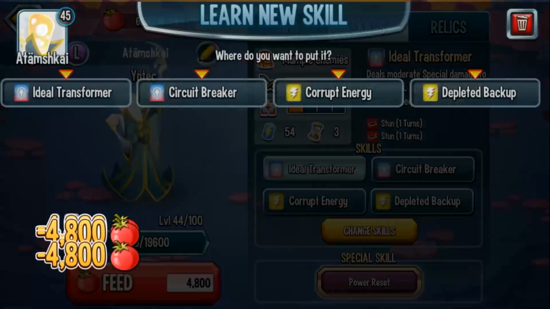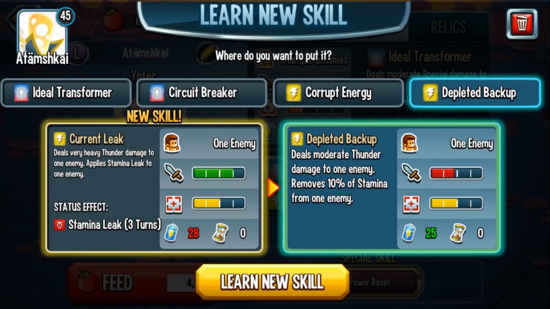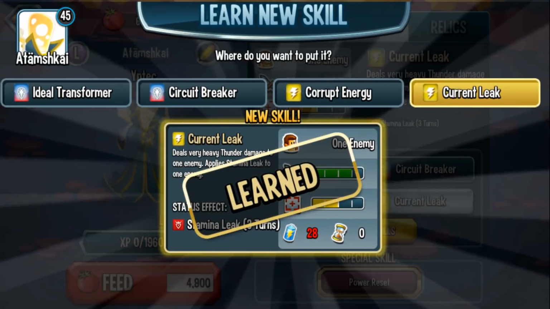What more can you ask for? This is the first Thunder monster to have a double stun. And then we have Current Leak. I'll just replace Depleted Break, but I don't want Current Leak.